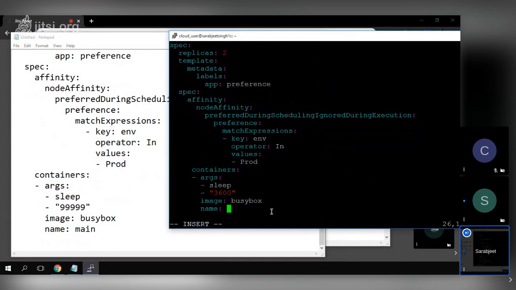Can't we put it in the way like list sleep colon 3600? Those things are YAML pre-configured. Means you have to write it like this.